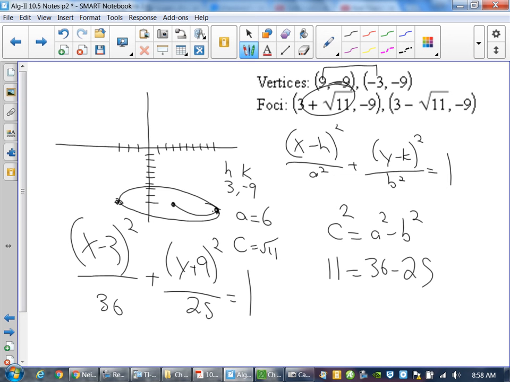Voila. Nope. We don't have to label it. We don't have to print it. We don't have to graph it. We're using what we are given to find it out. I mean, we could find the covertices, but we don't need it. All it asks me to do is write the equation. That's it.